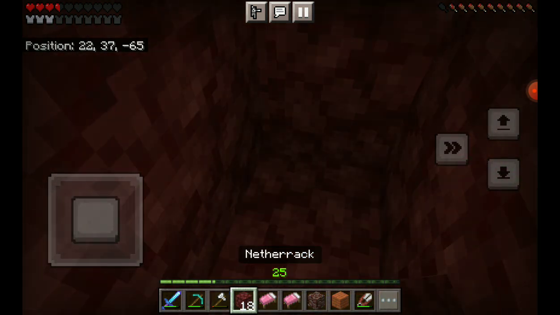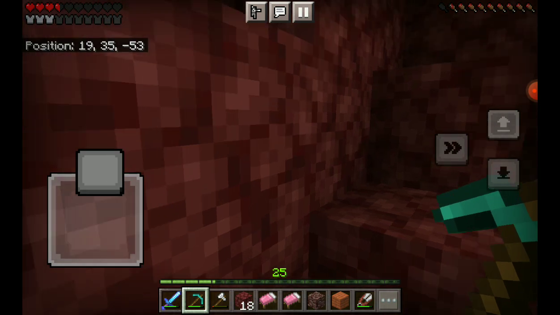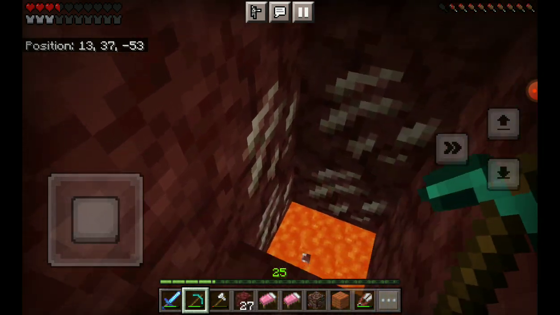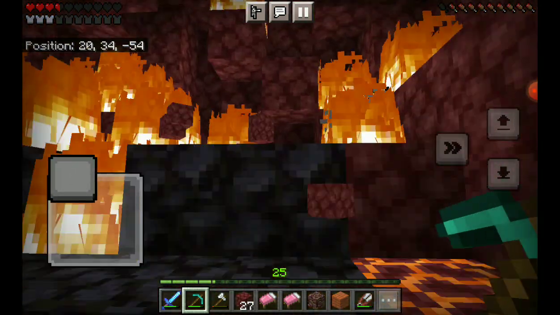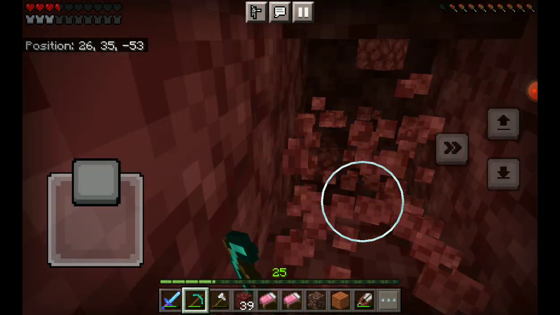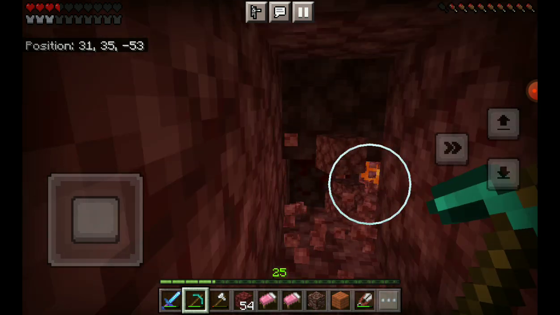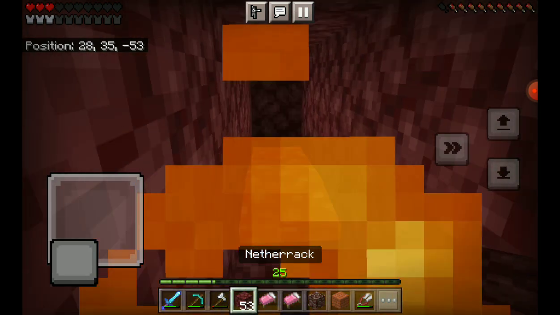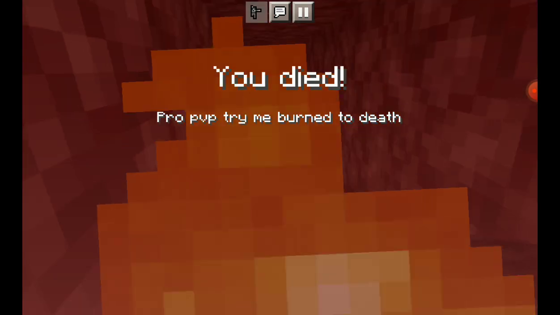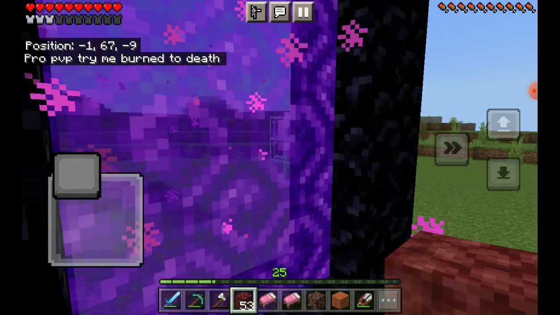Yep, this must be where I died. Let's not go over here because there's a... We always have to go the opposite way of a lava pool. And this is the closest to the opposite way. Oh my gosh. Nope. Well, we found an ancient debris, which is a win in my book.